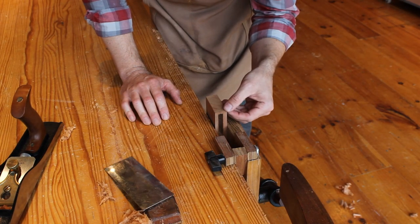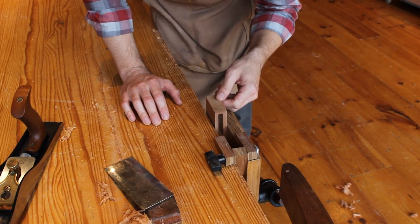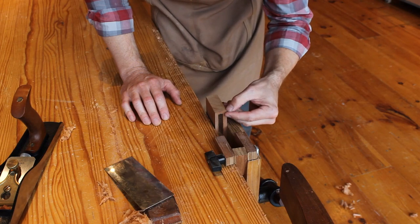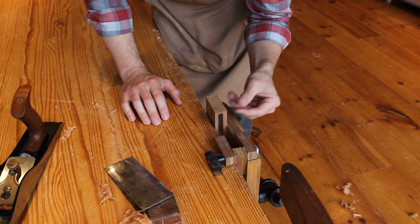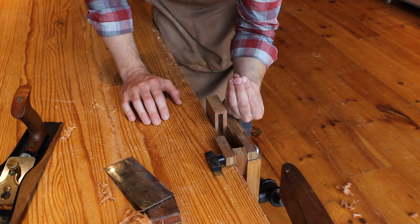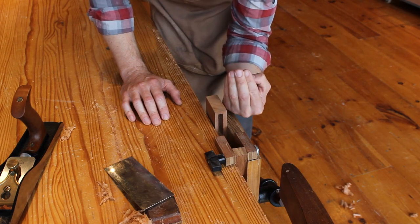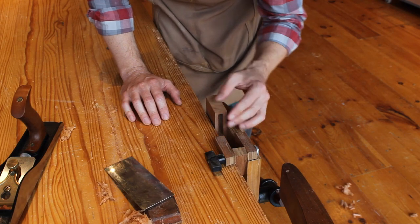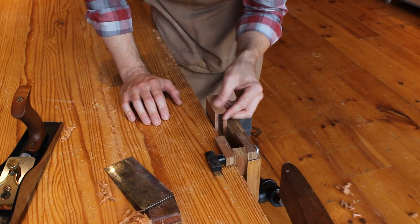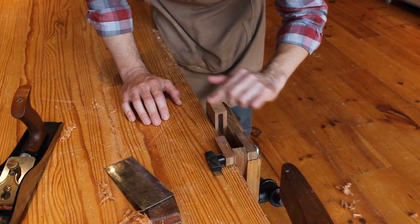What you end up with is a cut that is similar in feel to what you would get after you hand plane end grain. And what we've done is we've cut these end grain fibers, which are like straws, but in doing so, we've compressed the straws and laid them over in the direction that we're cutting, and after the cut is through, the straw stands back up like that, and you get sort of a rough feel. And this is ready for about 320 grit sandpaper, so it's not very rough at all, but you can feel a little bit of texture there.